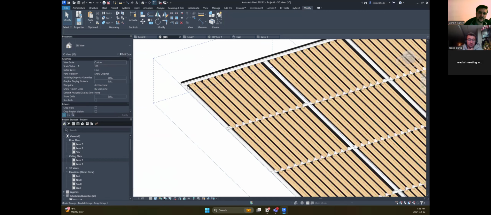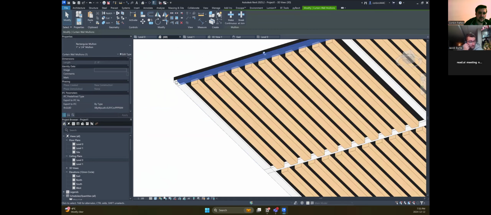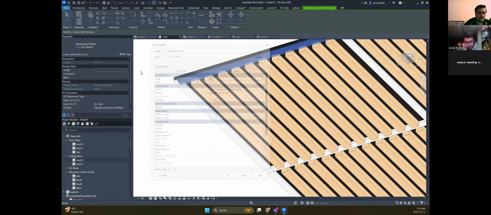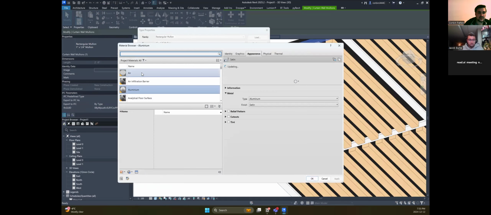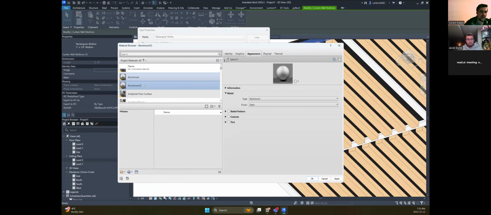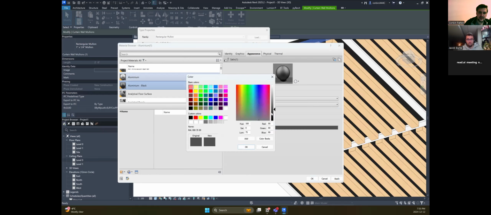And then the last thing you can do is this material is just aluminum. So what you could do with this is change this to duplicate material and asset, and you could change this to like a gray or black. We could do a black aluminum. And we can do a tint here and tint that really dark.